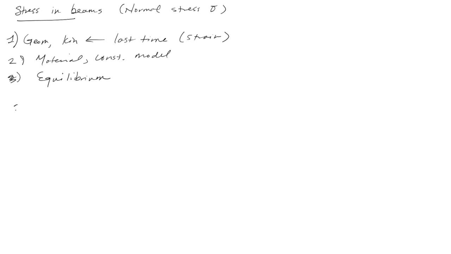If we look at number two, we know that sigma is equal to E epsilon. So there's number two, let's use Hooke's Law, nothing fancy there. You could further simplify by putting in minus y kappa if you wanted to. That's number two, and then we have to talk about number three, which is equilibrium.